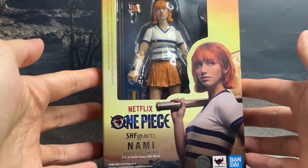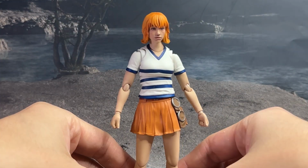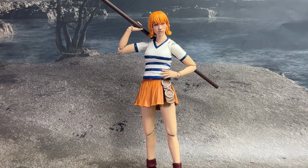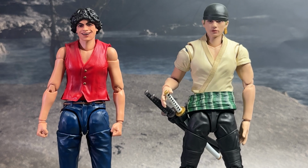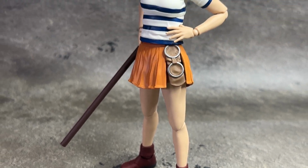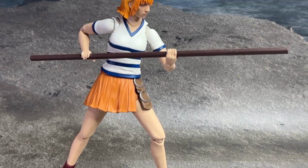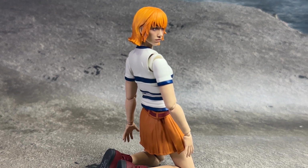So now for my final thoughts on the Netflix series Nami for SH Figuarts. So anytime there's a new figure added into a current line, this is already a bonus. I do feel the reason you are getting this is because you already have Luffy and Zoro in the collection. I don't see any other reason for solely picking on this one unless you want to pair it up with the anime versions. It is part of a very successful series, which is why I do recommend it if you enjoy the show. As a figure, it's not too bad.